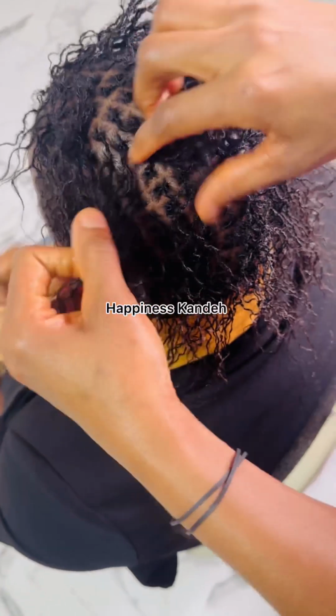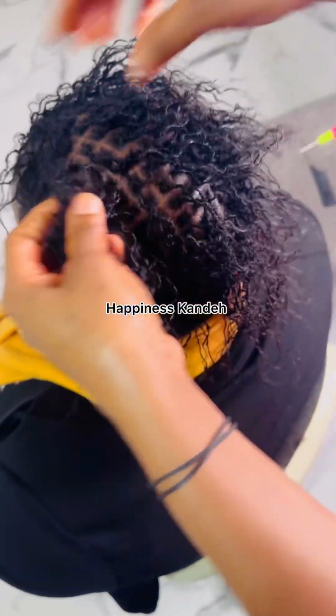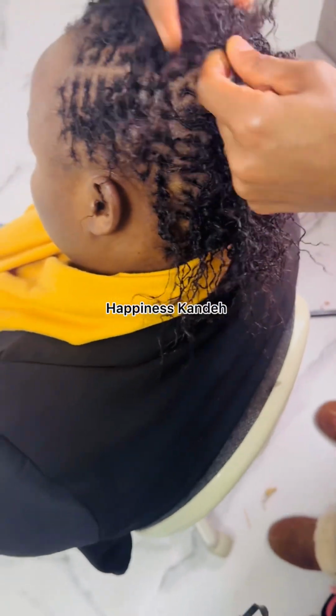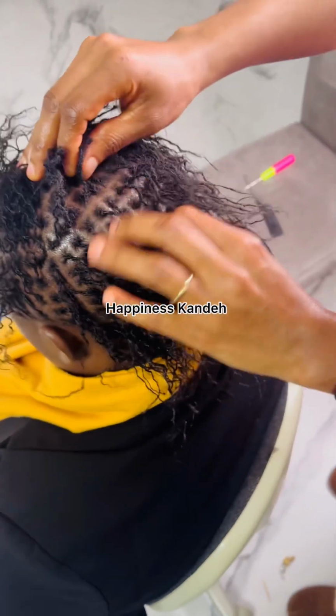So this is it, guys. This was to explain to people that always ask if they can interlock or they can have micro locks with relaxed hair. It's possible. It depends on the person that is going to do it for you. Yes, with interlocking it is possible.